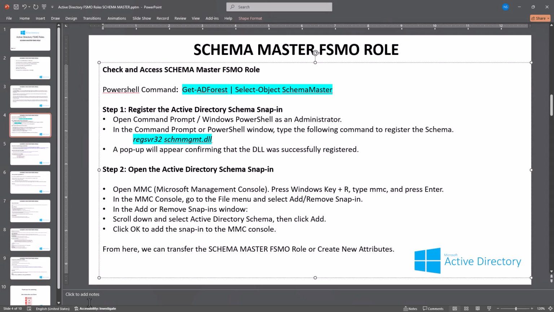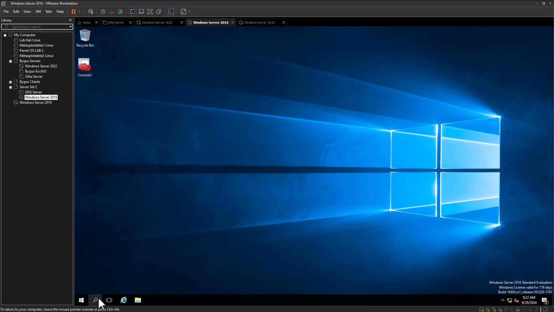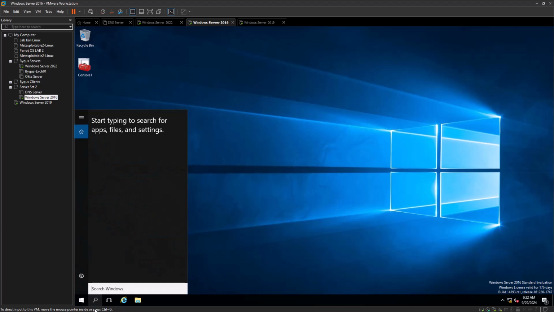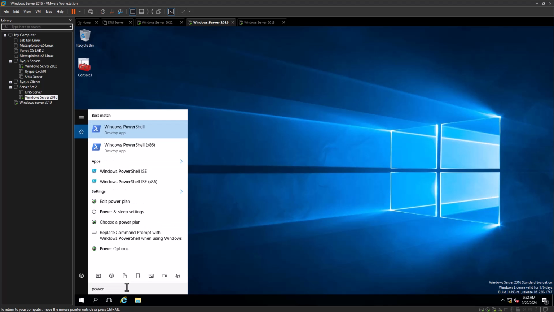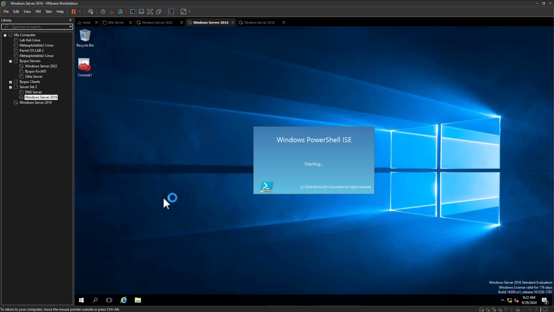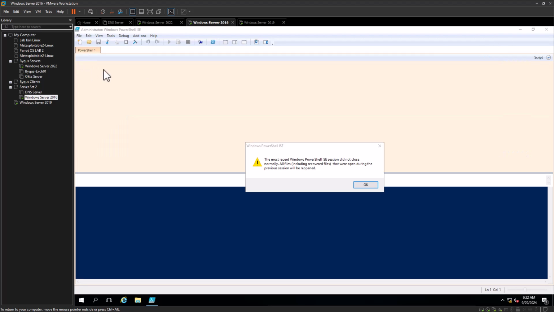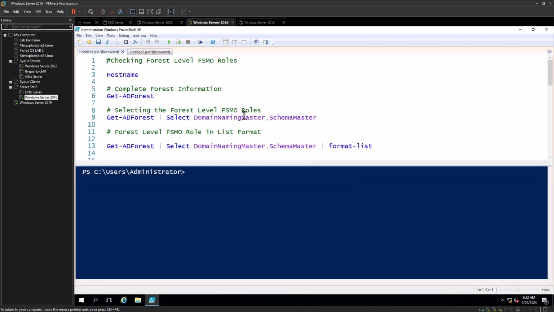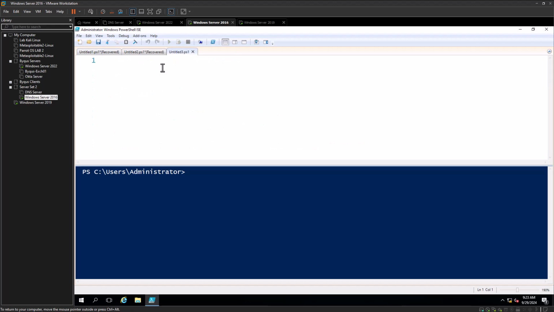In my last video as well, I suggested some PowerShell commands. I'll start with PowerShell ISE and run it as administrator. Now, here I will write: registering schema snap-in.